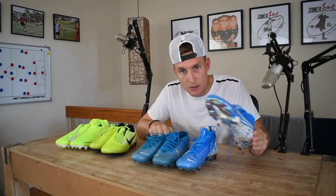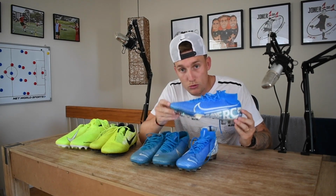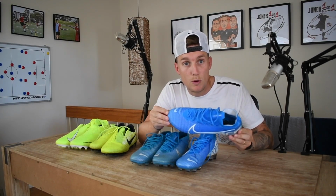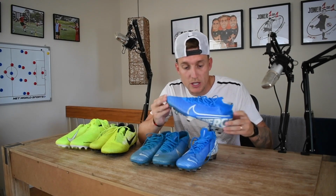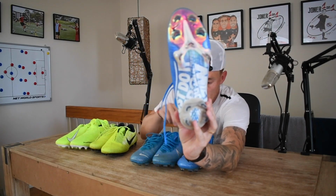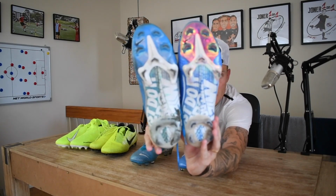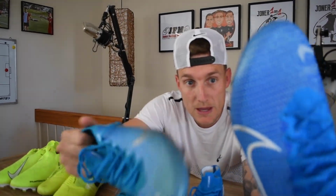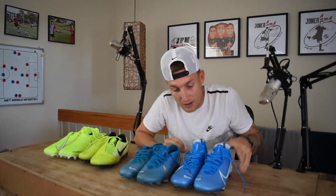My favorite thing about these boots, guys, is they're just incredibly light, but I also really like the look of these boots. The light blue, you can see a lot of pros wearing them at the minute in the Premier League. Honestly, I really like the detail that's at the bottom of the boot as well. As you wear them though, the shine on the bottom does go. So, for me guys, I'm gonna give these a solid 9 out of 10.